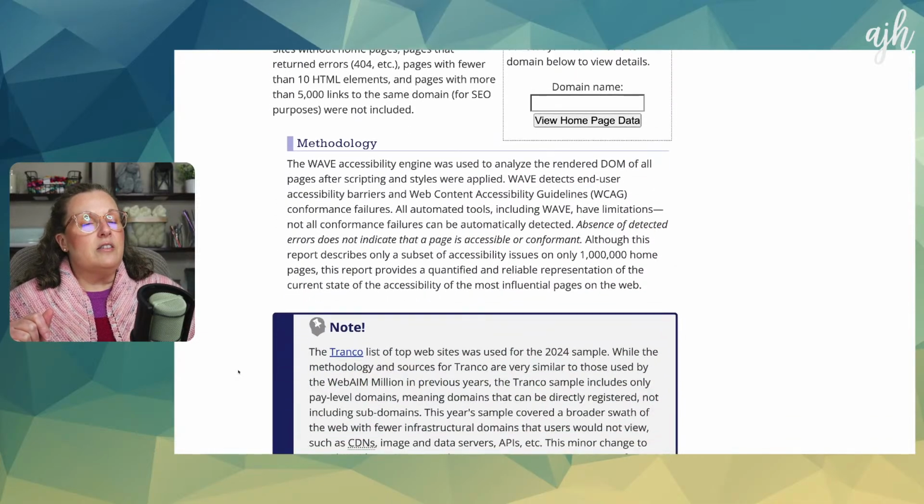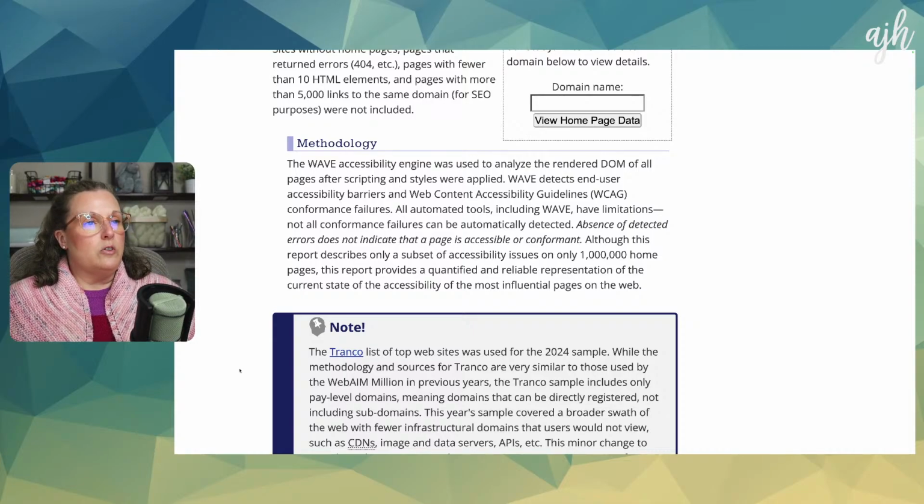The Wave accessibility engine was used to analyze the rendered DOM of all pages after scripting and styles were applied. Wave detects end-user accessibility barriers and Web Content Accessibility Guidelines, or WCAG, conformance failures.